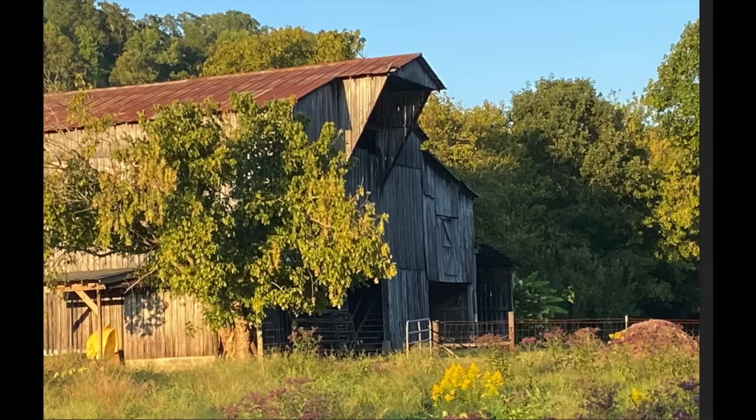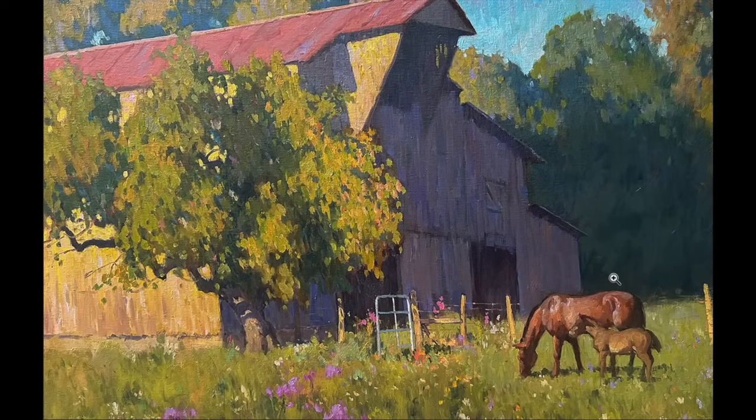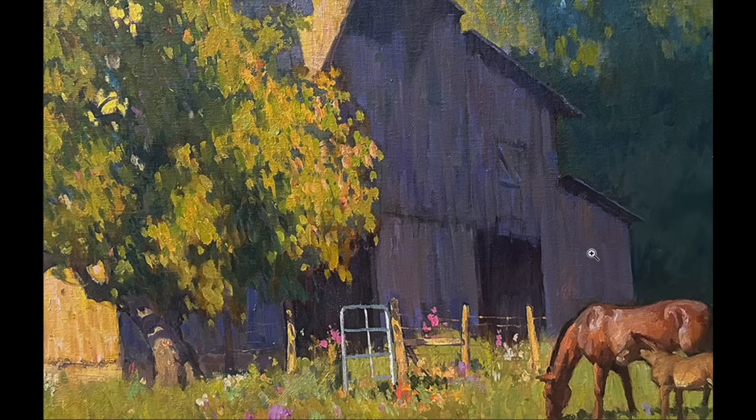It didn't change much here, but I did add horses. And zooming in, I did the same thing with this. I put it in very thick, big, simple values, not a lot of broken color and no detail. And then scraped. You can do some detail and scrape it. The detail will still be there, but the paint will be thinner and it'll be dry and you can repaint much more accurately and a lot quicker as well.